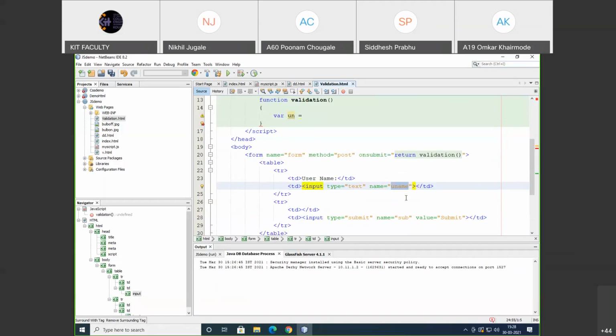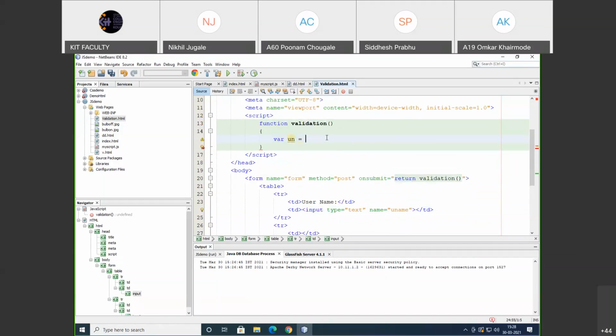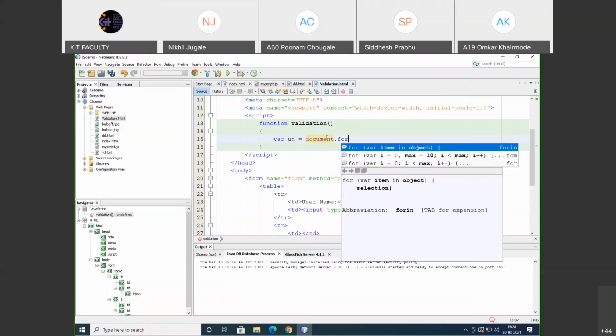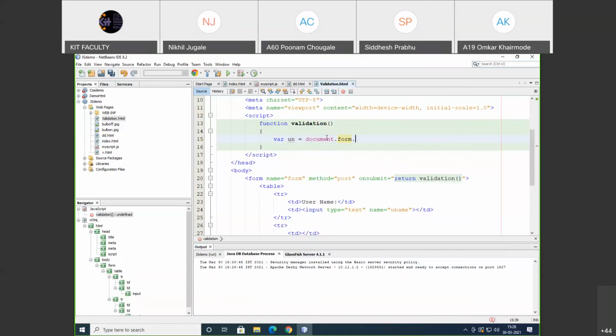So for fetching this value you require a method: document dot form. Actually this form is nothing but your form name. आपण जे काही फॉर्म नेम सेट केलाय दिस इज नथिंग बट दिस फॉर्म. ही व्हॅल्यू आपण इथे सेट केले.